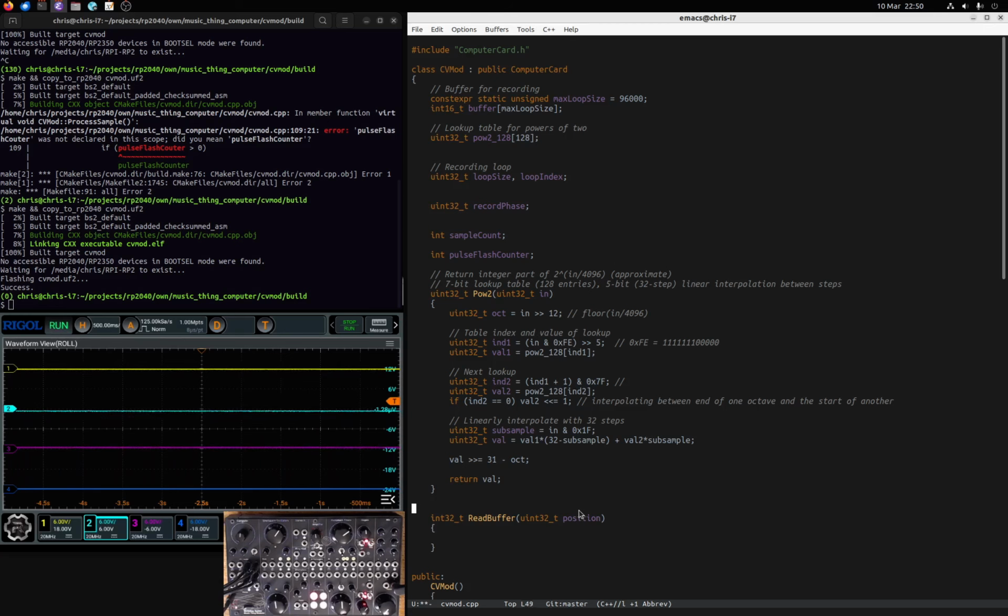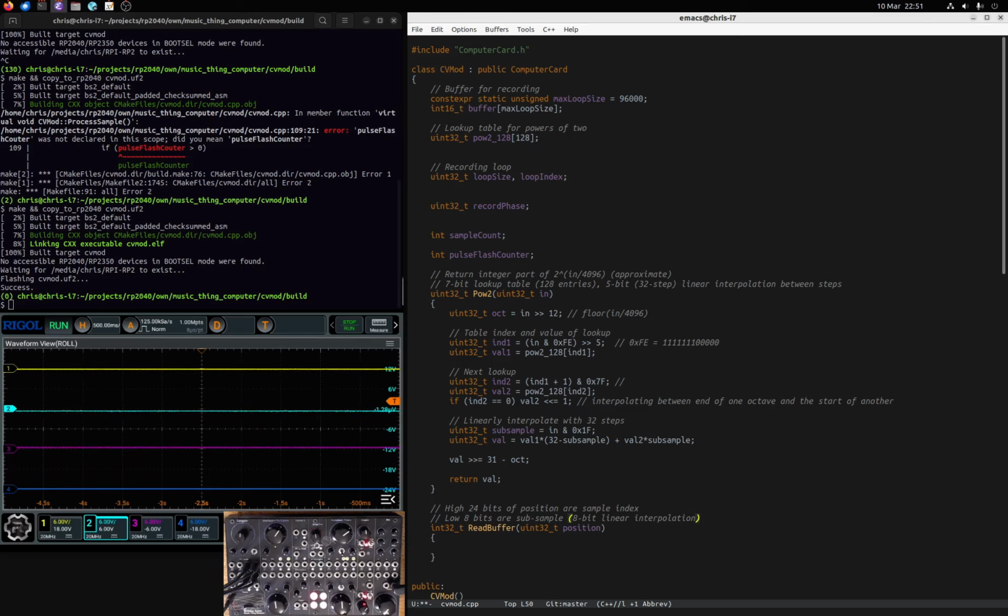The low order bits I'm going to use for linear interpolation, and the high order bits are going to be the sample index. Now the sample index needs to go up to 96,000, which is more than 16 bits. So let's give it 24 bits of position for the sample index, and the low 8 bits, because we've got a 32-bit position, for the subsample, which is the 8-bit linear interpolation.